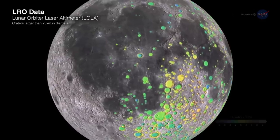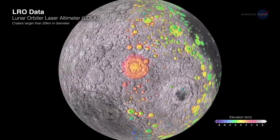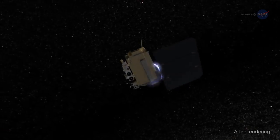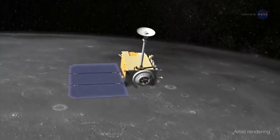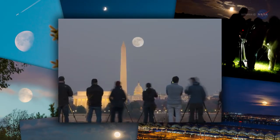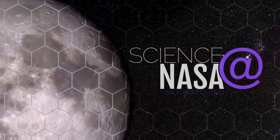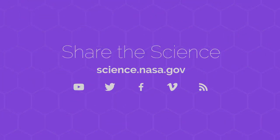Analysis of Apollo samples shows that there was a period of intense impact cratering on the Moon early in the history of the Solar System, and therefore on the early Earth as well. Observations from LRO, now in its ninth year of orbiting the Moon, are helping us piece together this history. As 2019 unfolds with a third supermoon on March 21st, enjoy the wonderful view and the history that the Moon continues to reveal. For more illuminating facts about supermoons, lunar eclipses, and other marvels of the night sky, visit science.nasa.gov.